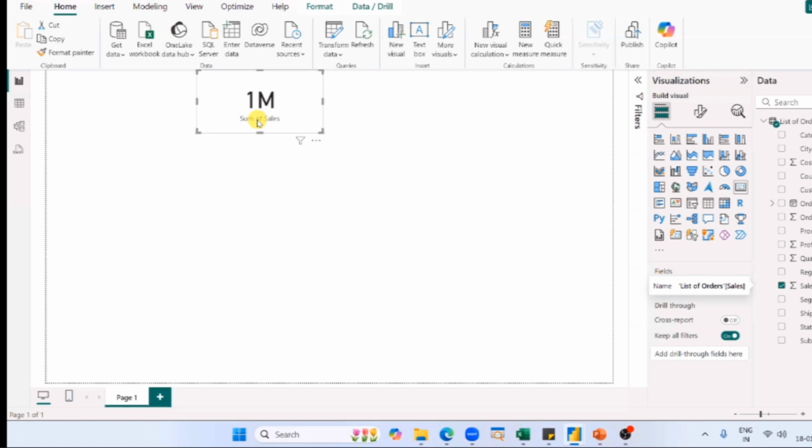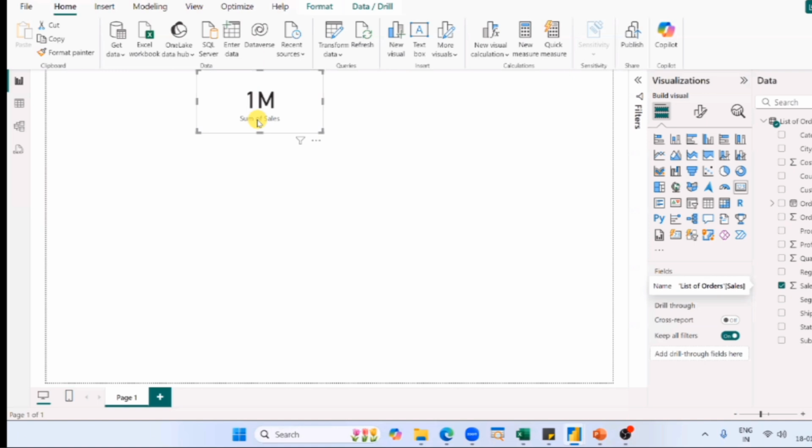But sir, what if I want to show decimal value? I don't want to see a whole number. Can I see decimal value also? Yes, you can. How do you do that? Let's understand that. Guys, if you want to go from 1 million to 1.3 million and see that decimal place, what will you have to do? You will have to end up modifying the appearance of your card, formatting your card. The right word is formatting, right? We have to change the appearance, format our entire visual, correct?